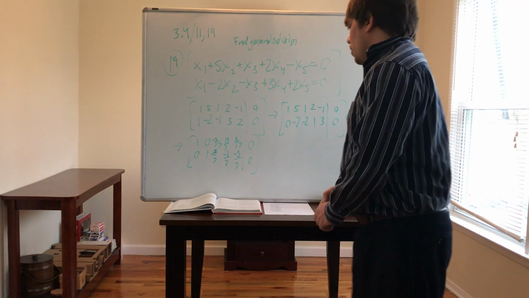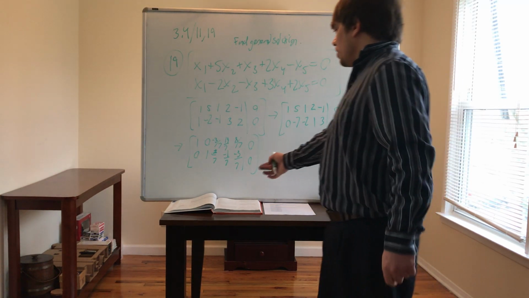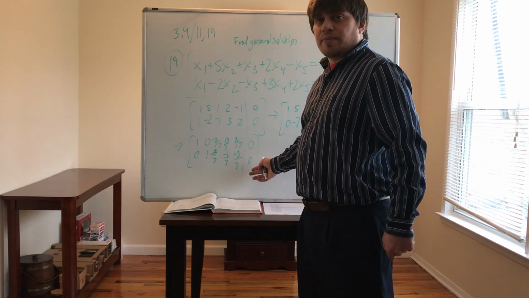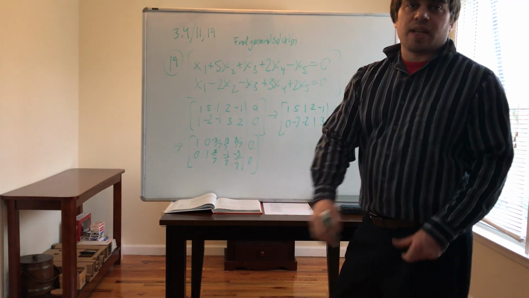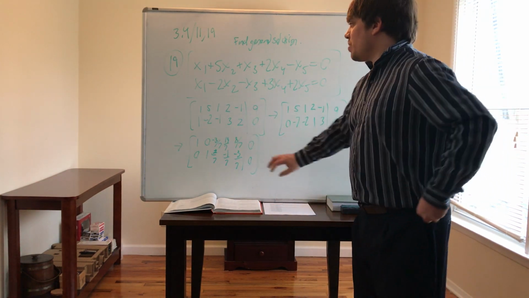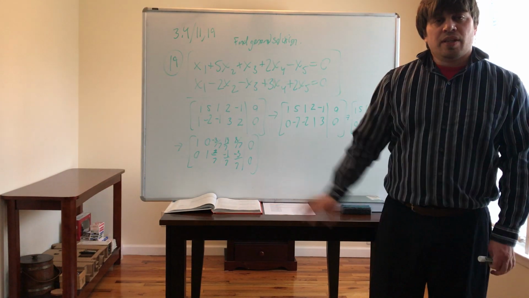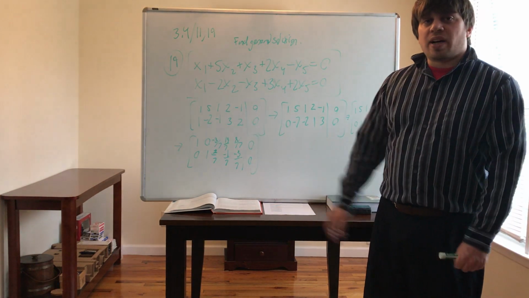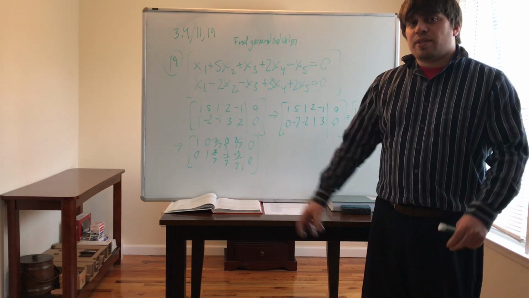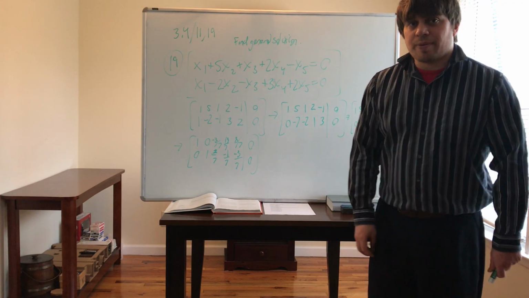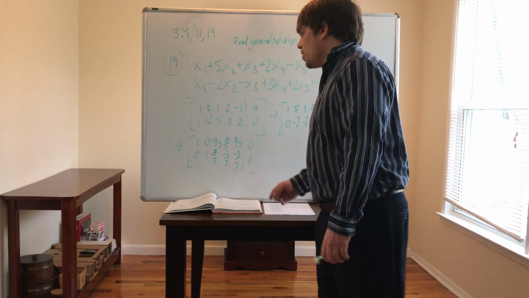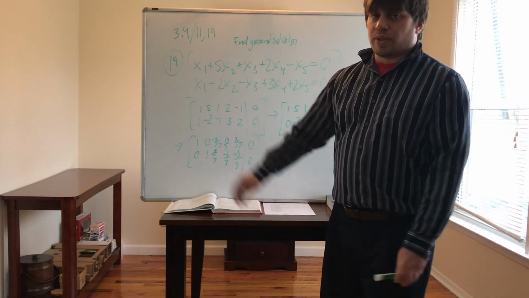And now that we have it reduced to echelon form, I can write the corresponding linear system to this augmented matrix. And that linear system will have the same solutions as the original one, right? This method is meant to simplify the linear system using matrices. And by simplifying, it has the same solutions, but it's easier to find the solutions to our simplified linear system, okay? And so this simpler linear system, it'll be easier to find the solutions than the original one, and they'll be the same.